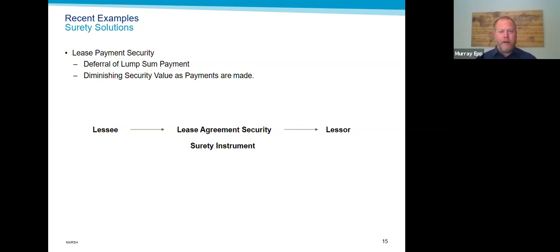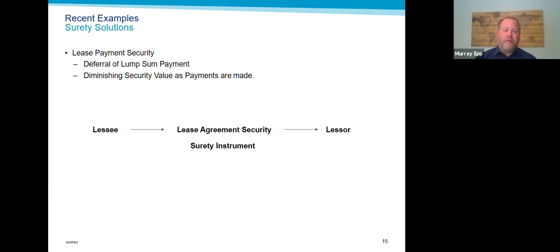One thing this sort of triggers a discussion on, though, is the regulatory environment for surety. What these circumstances did is create a scenario where the sureties had to check or challenge the regulatory environment just to make sure that they could provide support on these lease payments. And so obviously OSFI, the Canadian regulator, was looked at.